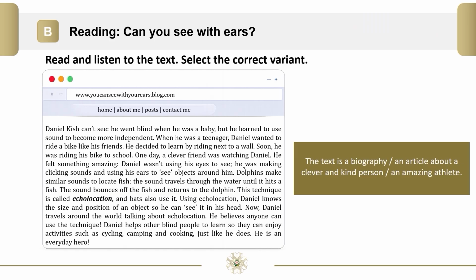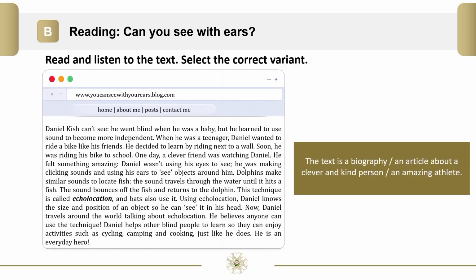Can we see with our ears? Daniel Kish can't see. He went blind when he was a baby, but he learned to use sound to become more independent. When he was a teenager, Daniel wanted to ride a bike like his friends. He decided to learn by riding next to a wall.